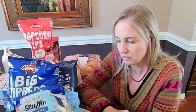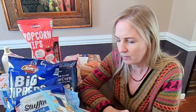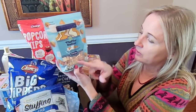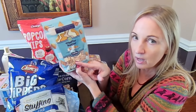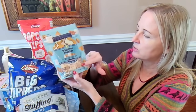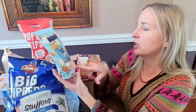Honey roasted peanuts. So we've got honey roasted peanuts in here, and then just plain roasted peanuts. And then we have peanut drops. So you have these little things in here. They look like chocolate chips, but I guess it's like a peanut flavor, peanut drops. Peanut droppings. It's like peanut poop or something, but it's peanut drops. So it's these little chips. And the chunks, I guess, are these little white squares in here. These are the marshmallow flavored chunks.